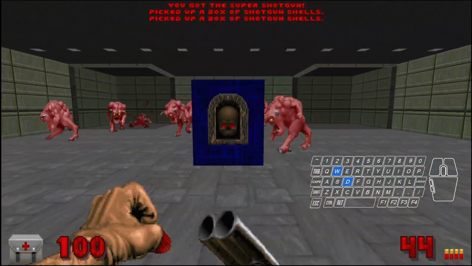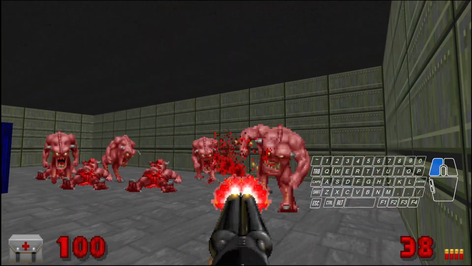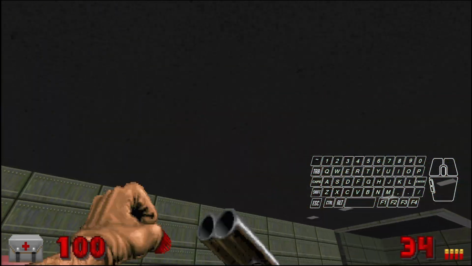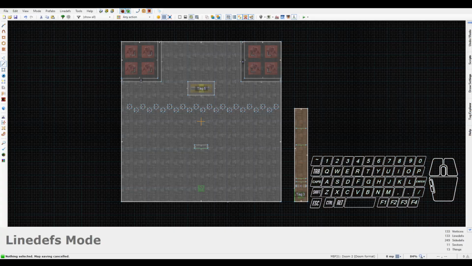Yeah. You see? Everything happened in a predetermined time. Okay. This is a simple Voodoo Doll setup. I'm going to have this file available for download.